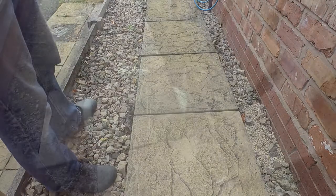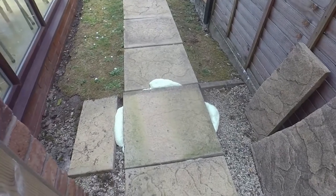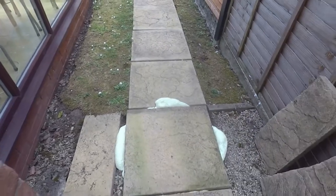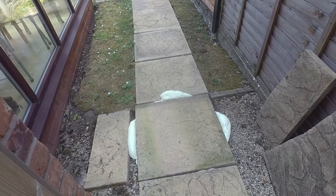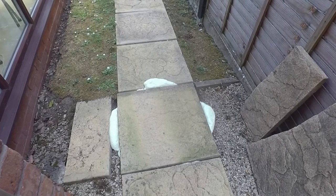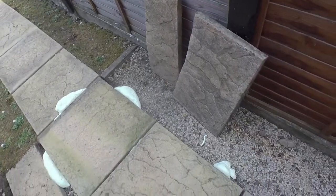This slab had broken completely so I've taken it out and put a new one in — well, a spare old one we had. Basically it had no support across the middle, so it had just bent and cracked. My foam idea has squeezed out the sides, but it's now relatively hard having been left overnight. I'll just cut that off with a knife. I've also put foam under some of the others that were loose, like this one, and they all feel pretty good — so this might work, you never know.